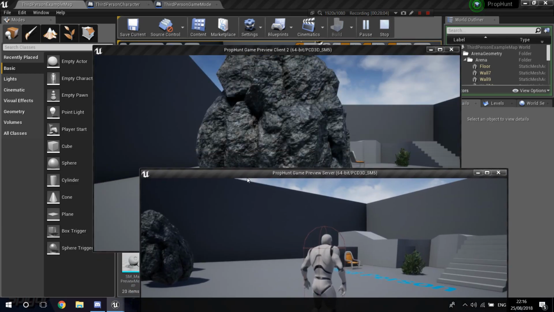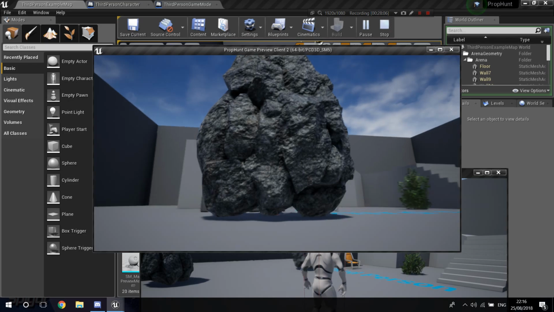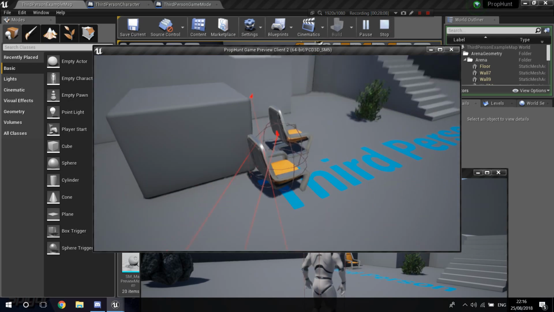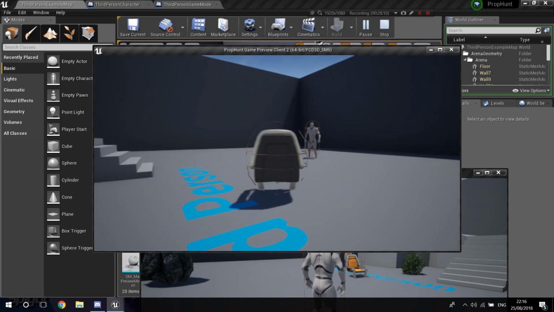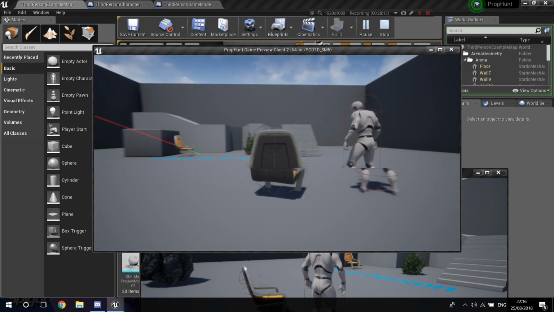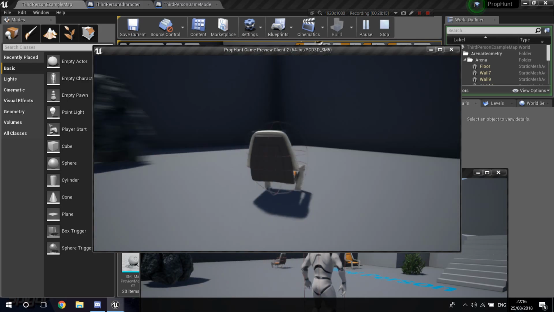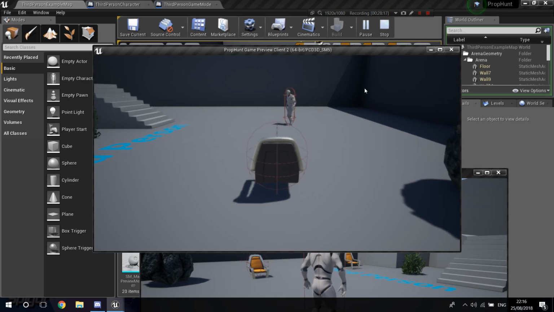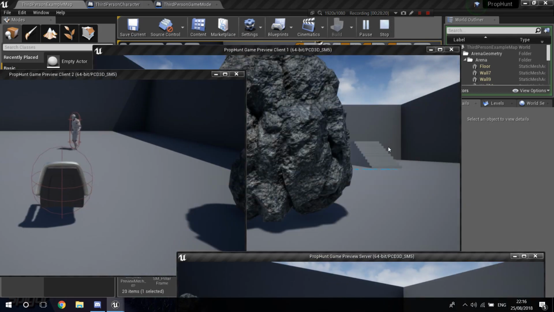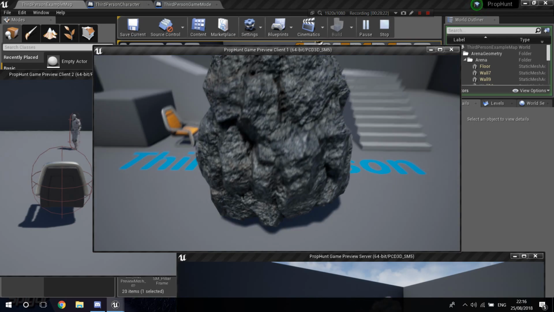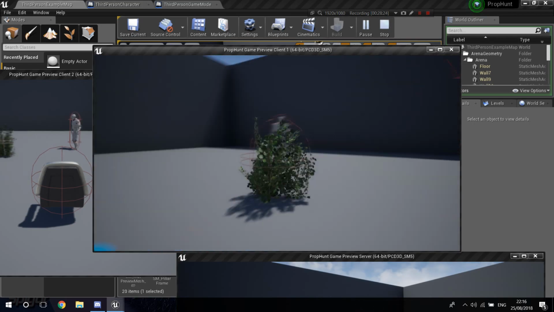Okay, so now it's going to be a little bit weird because this mesh is just too big. Let's try, and there you go. Now it's working. If we scale things correctly, we now have our collision for our little chair. And now if we go over to the bush, and if I can hit it, we have things setting up for the bush.